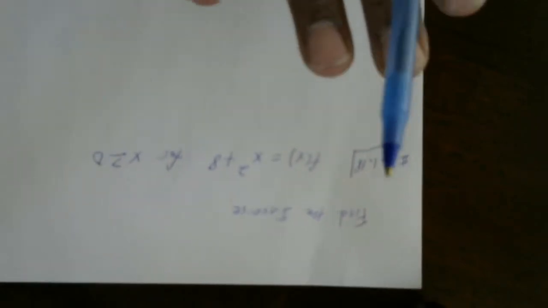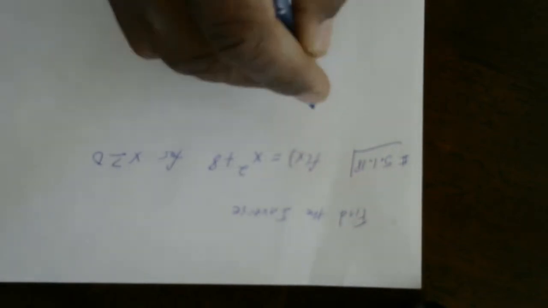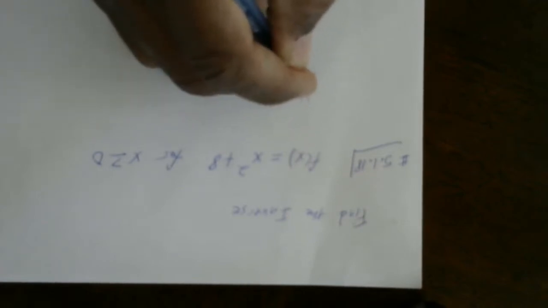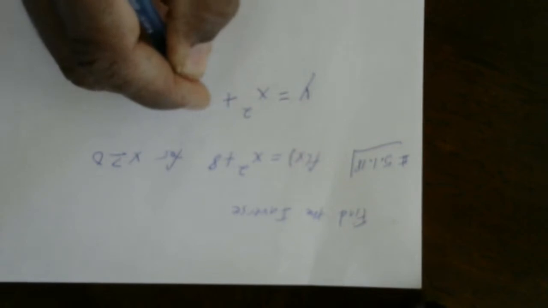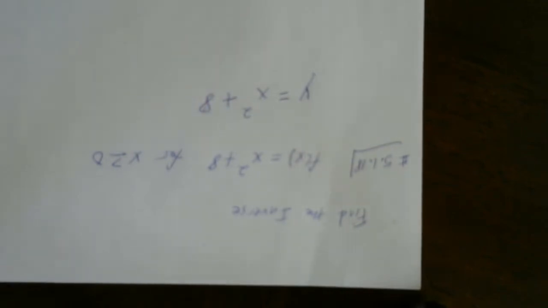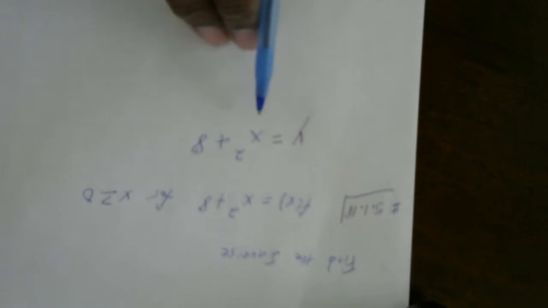So remember, there were 3 steps. Before I apply any of the 3 steps, I clearly want to write out x is x and y is y. Remember, in function notation, we let f of x equal y. So I'm simply going to rewrite this f of x as y is equal to x squared plus 8. That's the very first thing I'm going to do, is pull out an x and a y. Now I'm going to apply the 3 steps.